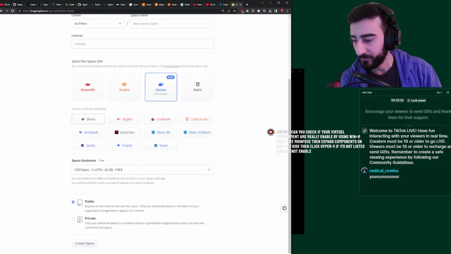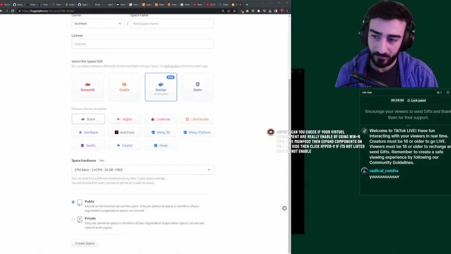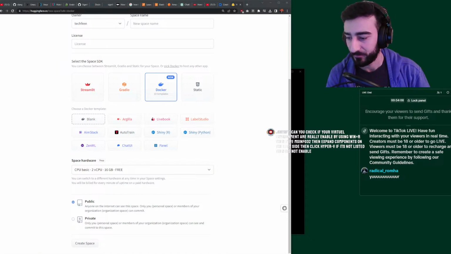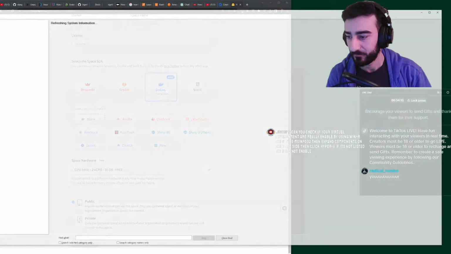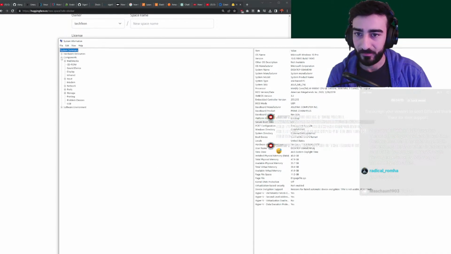Can you check if your virtual environment is really enabled with Windows R, MS Info 32, and then expand components on the left side, then click Hyper-V? If it's not there, it's not enabled. Okay. Components. Where would I find Hyper-V?